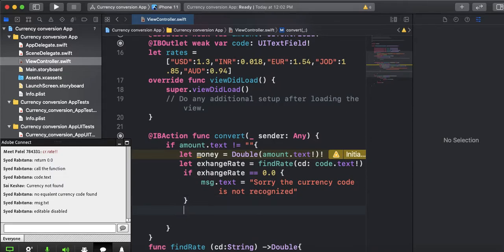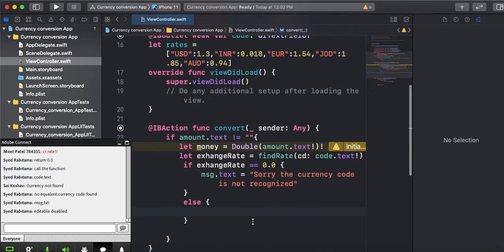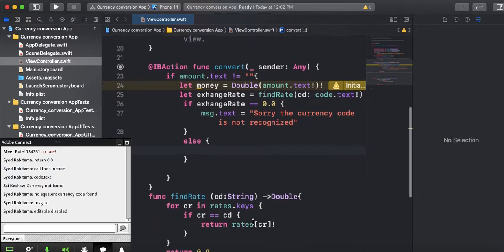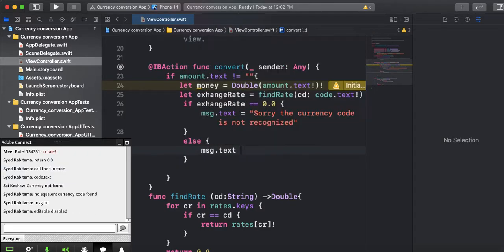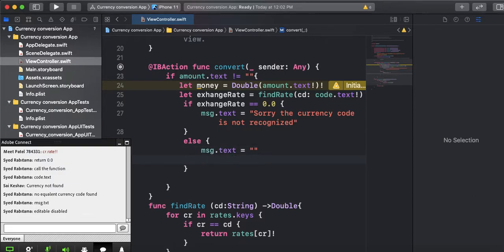Else. Else means it's recognized. So let's remove the message. Message dot text equals nothing. And we have the rate, we have the money, we can find the Canadian dollar.